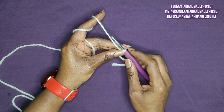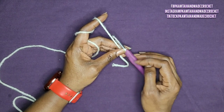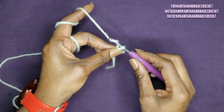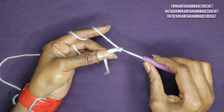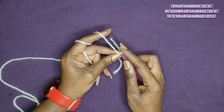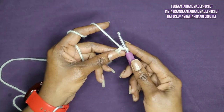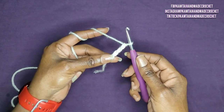We want to make an even number of chains. If you're making a blanket or a scarf, you can make this as many chains as you want. I'm going to do about 26 chains. Go ahead and yarn over and pull through your loop — for my beginners, that is how you make a chain. If you do not know how to crochet, you can go to my absolute beginners tutorial where I show you how to make all of the basic stitches. So I'm going to make my 26 chains and I will be back.